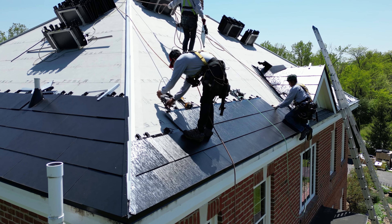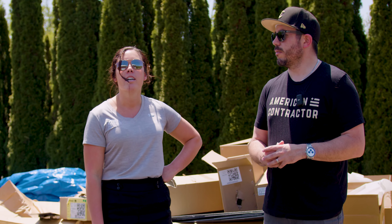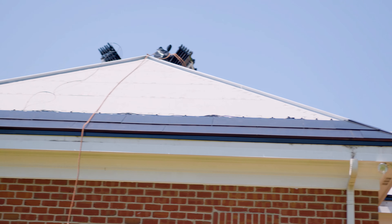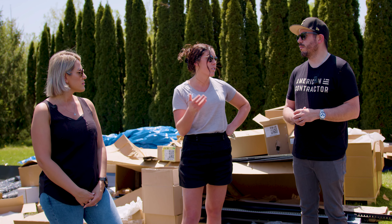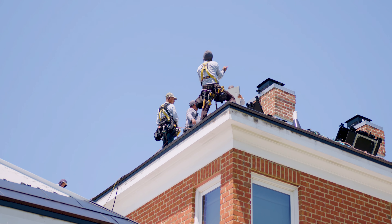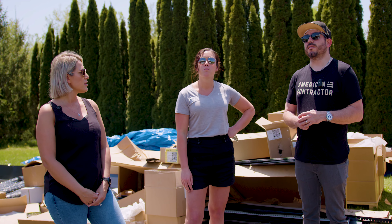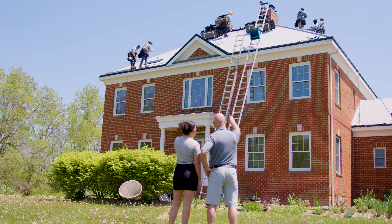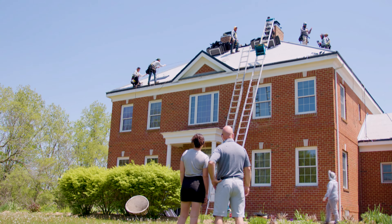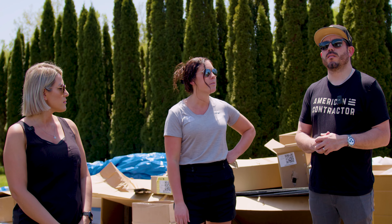We're in Columbus, Ohio — what about winters here? Does solar make sense in Ohio? We take that into consideration. We don't run the same kilowatt-hour production rate you might get out in California. Will you produce less electricity on cloudy days? You will. But you'll still produce electricity. That's why you want the Powerwall too — to store the excess energy to get you through evenings or cloudier days where you're not producing as much. We run the numbers and it still makes sense. Snow melts extremely quickly because they are glass panels — they heat up a lot quicker than asphalt when the sun comes out. This home's roof will shed snow much faster than the asphalt shingle ones in the neighborhood.